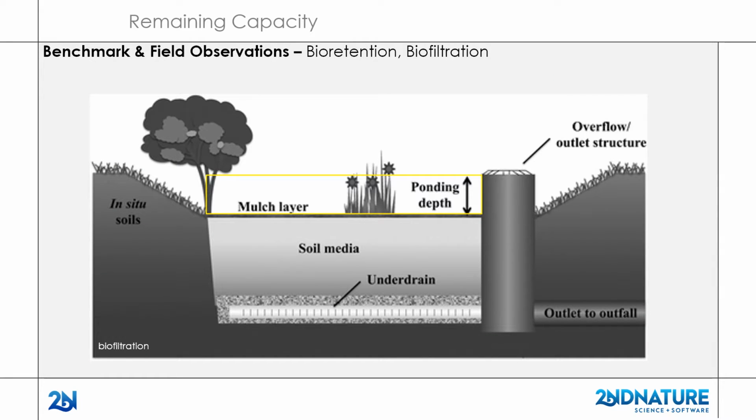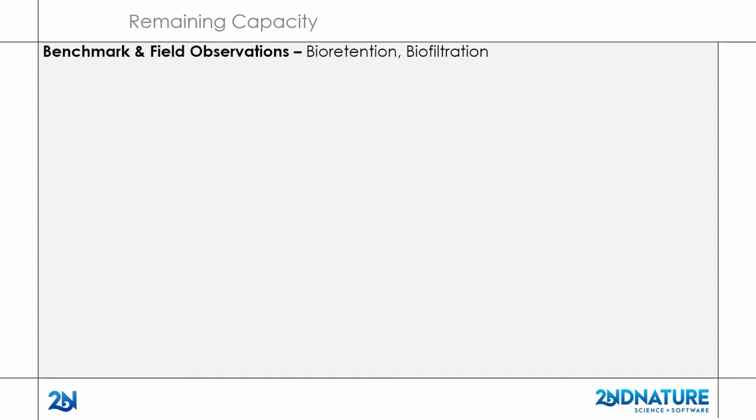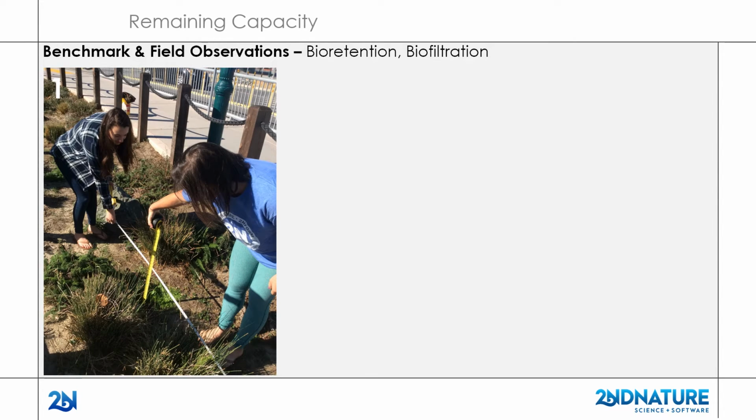For bioretention and biofiltration BMPs, measure the depth from the lowest point of the ponding surface to the invert of the outlet structure. This can be measured in 2 ways. The first method uses 2 tape measures. One field crew member pulls a tape measure from the outlet over the deepest point. The second field crew member measures vertically from the lowest ponding area to the level tape measure.